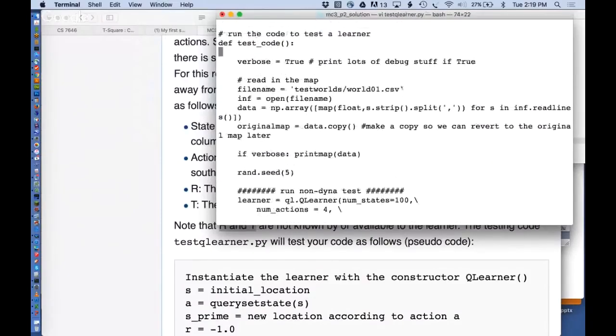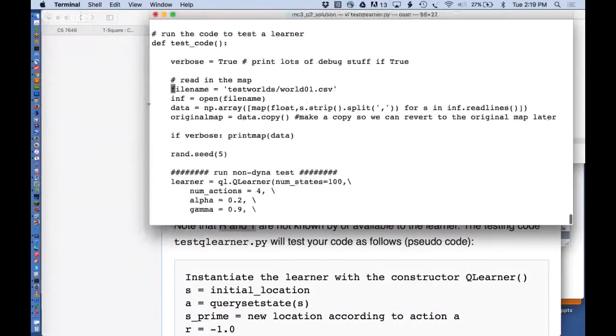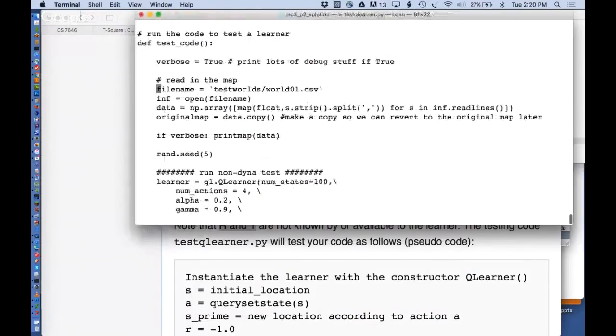So this is where it starts, test code. In this case, we turn verbose on because we do want to print a lot of stuff. When we're calling you, it'll be set to false. Anyways, we read the file in, and by the way, you get this code. It's just a bunch of numbers, and so boom, it goes into an empty array. Then we print the map.